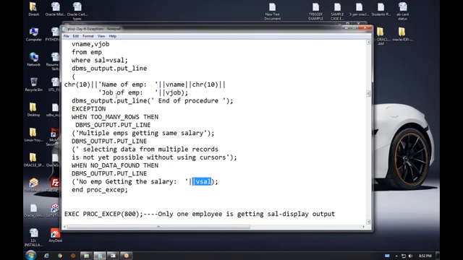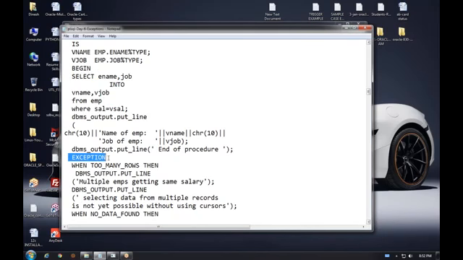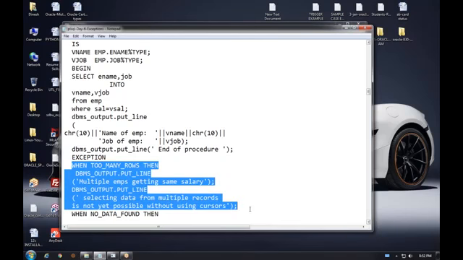In case multiple employees have 3000, multiple employees having the same salary, then TOO_MANY_ROWS is raised under the begin block. Execution control switches into the exception block, and in the exception block it looks for TOO_MANY_ROWS. This is the definition of TOO_MANY_ROWS.